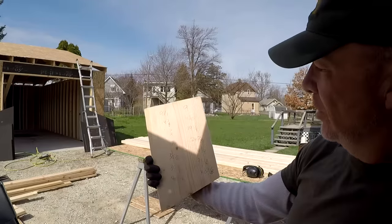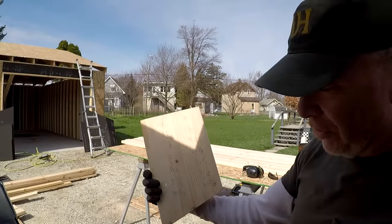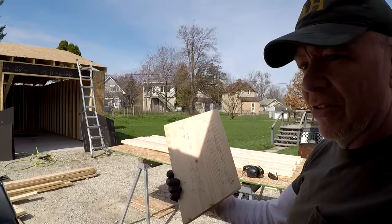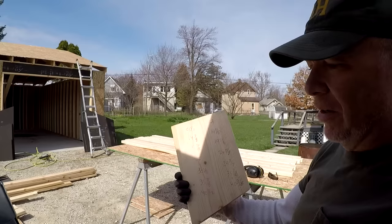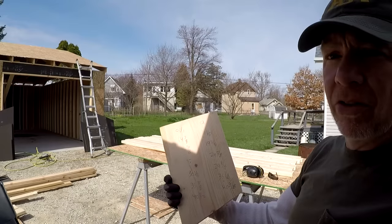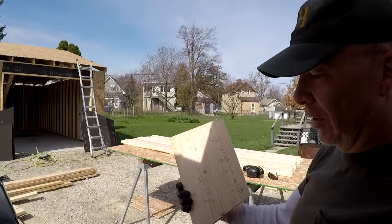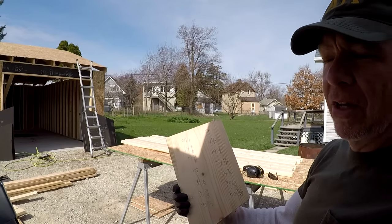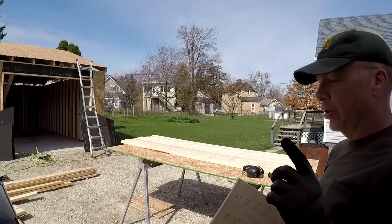Here's my measurements. It's 1, 2, 3, 4, 5, 6, 7 per side. So you grab like 8 studs and you pull everything and make your cuts, your long point cuts on the first set, it should give you enough leftover that you can then pull off those long points and cut the square cuts for the other side. It should.